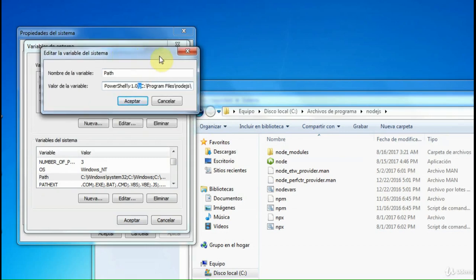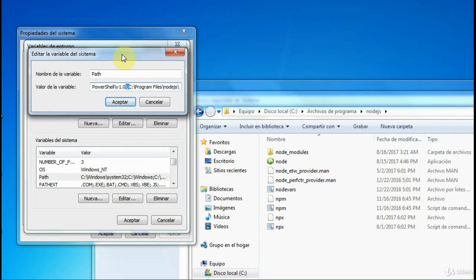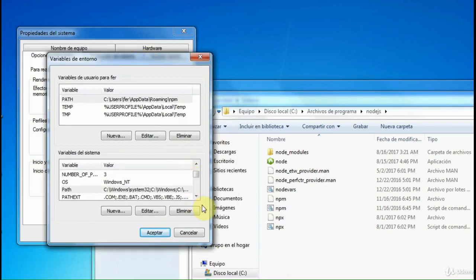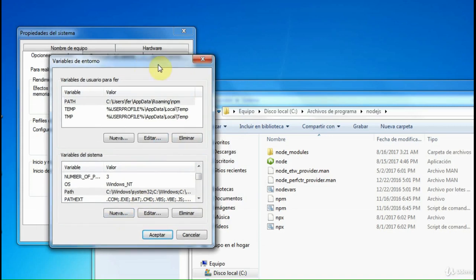For Mac, it's just a different thing. We don't need to do this here, so I'm going to show you in the next video. If you're using Mac, just go to that video, of course. Now, if you're using a different Windows, like Windows 10, we're going to have this information in a different way. It's much easier. You just go to the same place, to the system properties, and you check Edit Environment Variables, all right? And then you can have a list, and a button that says New, and you can just add it. I'm going to show you in a couple seconds how you can edit the variables inside Windows 10.